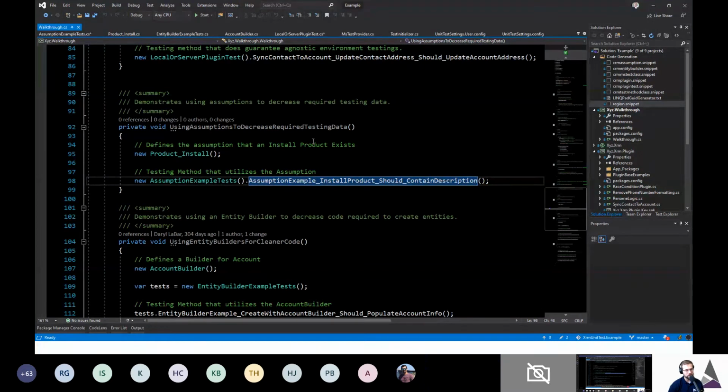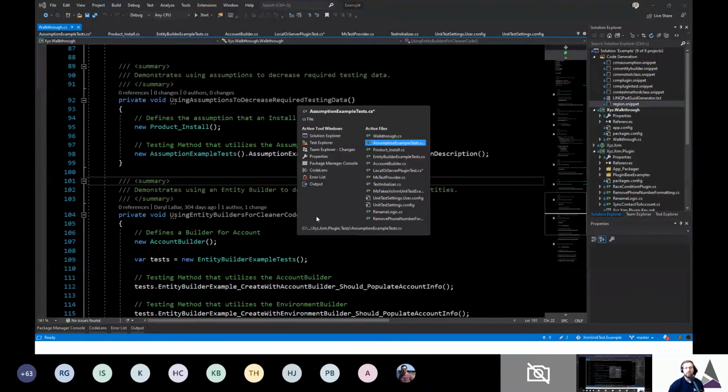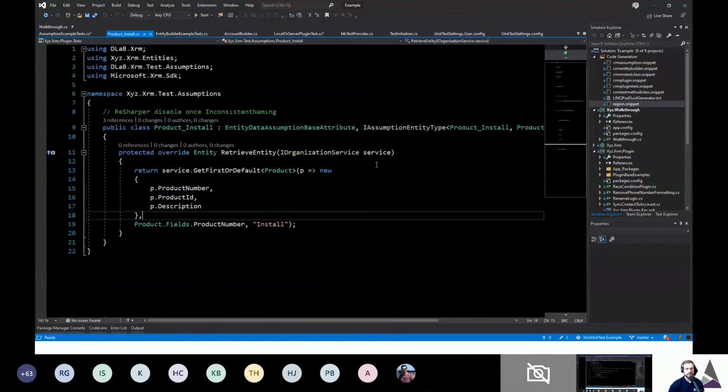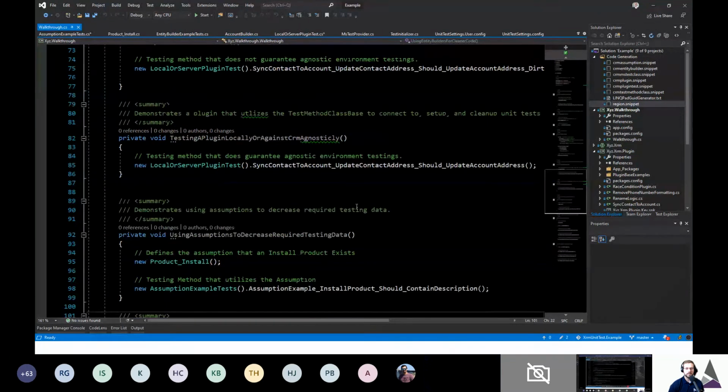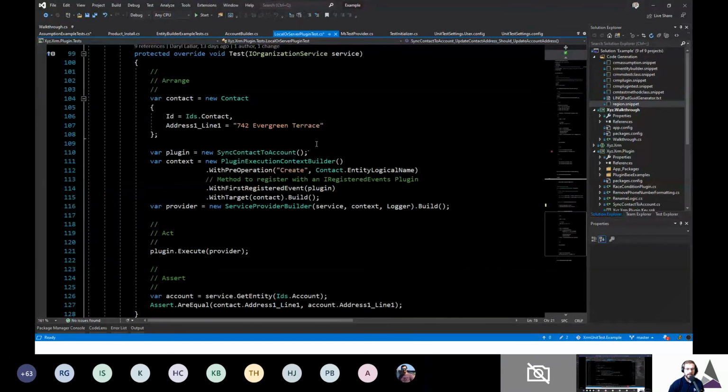Cole asked a question: is there a way to prove that an entity is only updated once and only certain fields have been updated? Is there a way to do that? So if you want to do something very specific in that, what you'd probably need to do is to actually override that in your actual test. So Phil's asking, let's go to another test. Let's do that. All right.